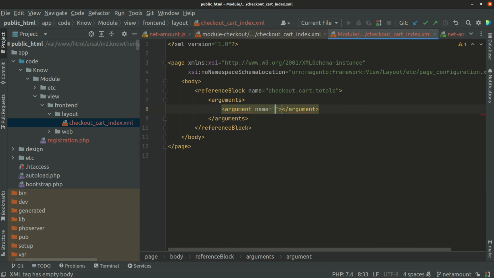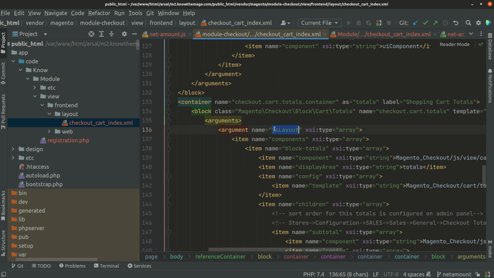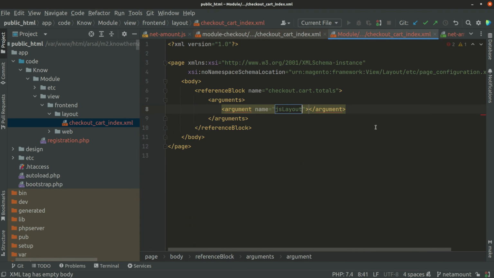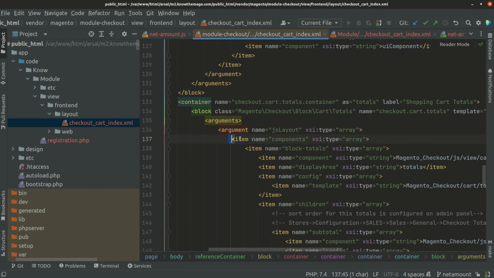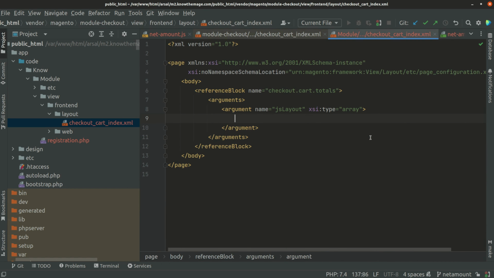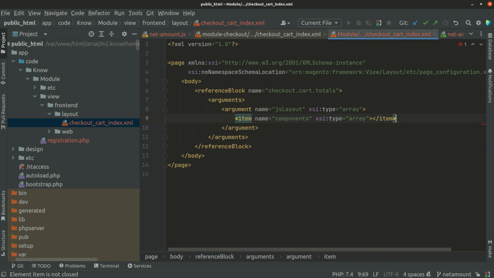Switch to the Magento cart checkout layout. Copy the JS layout name. The xsi type is going to be an array. Switch to the Magento cart layout and copy the components node.